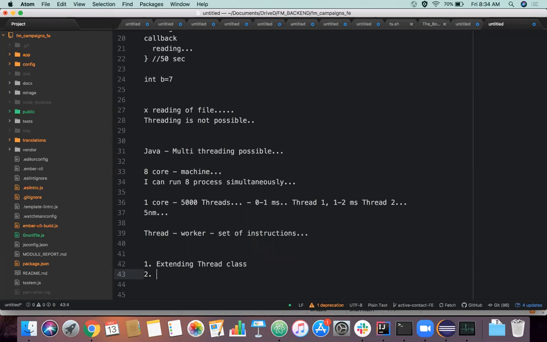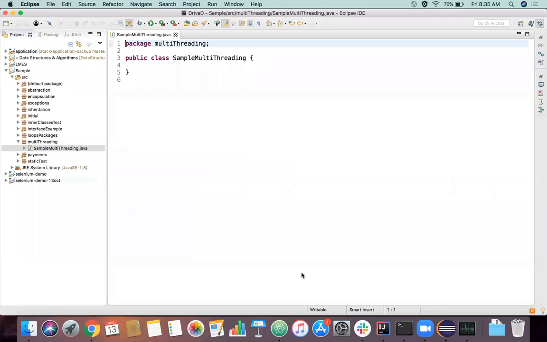Or by implementing the runnable interface. So these are the two main processes by which we initialize and start a multi-threaded environment in Java, either by extending the thread class or by implementing the runnable interface. We'll try to extend the thread class.